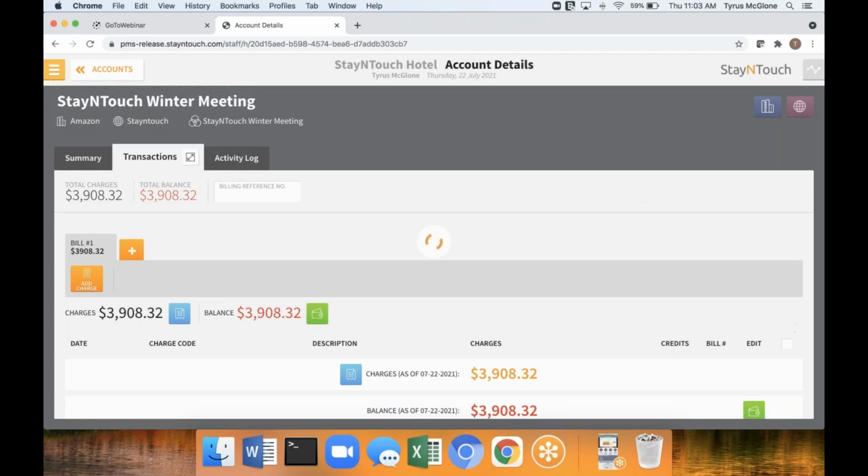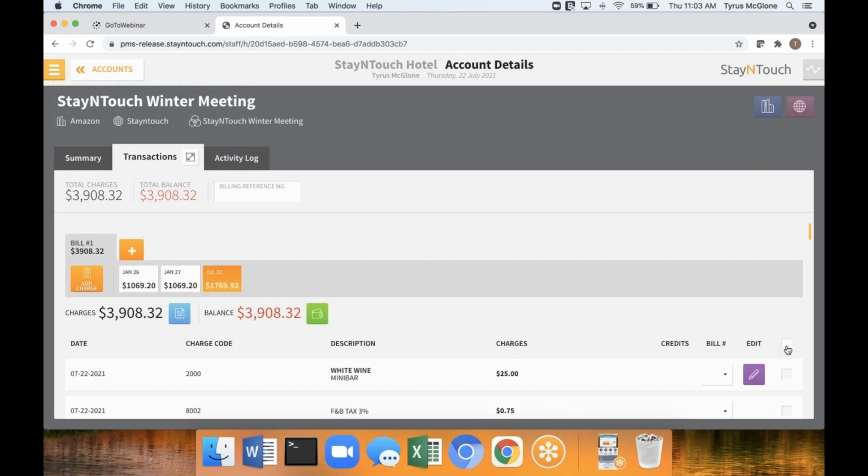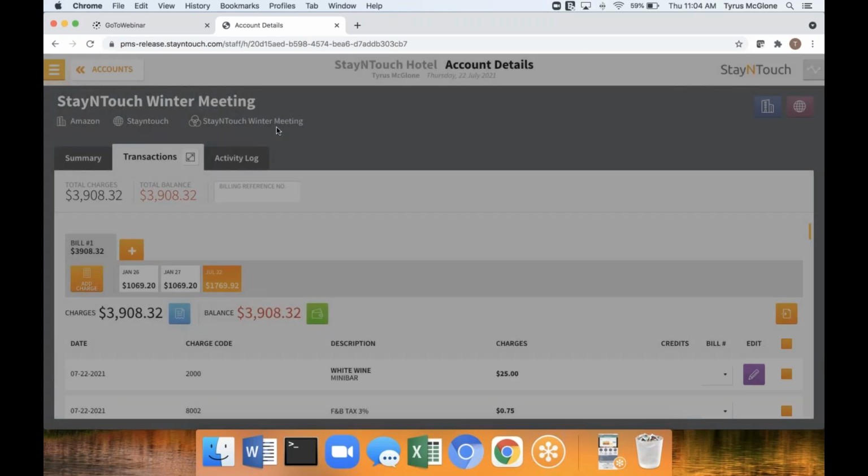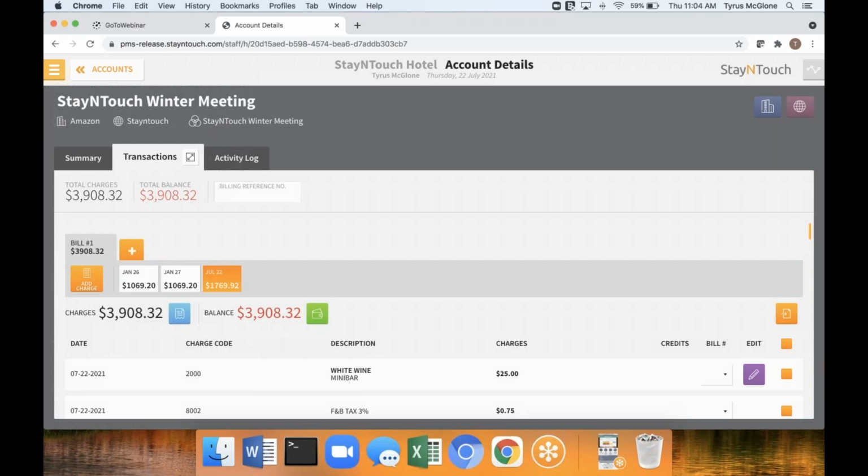Again, the transactions tab, and I will select the all charge button here and then hit the orange door. This will allow me to move all 87 charges, which fluctuates between 2 pages. I believe there are roughly about 50 transactions per page. So with this 87, it definitely goes into 2 pages worth of data. If I were to select this, I can move it to either bill 2 or however many bills I have on the page, but I can move it to a different bill at this point. And again, this is moving multiple transactions and multiple pages at one time.